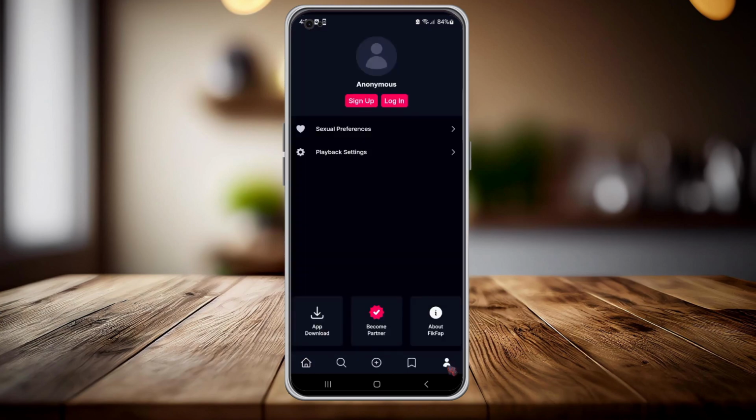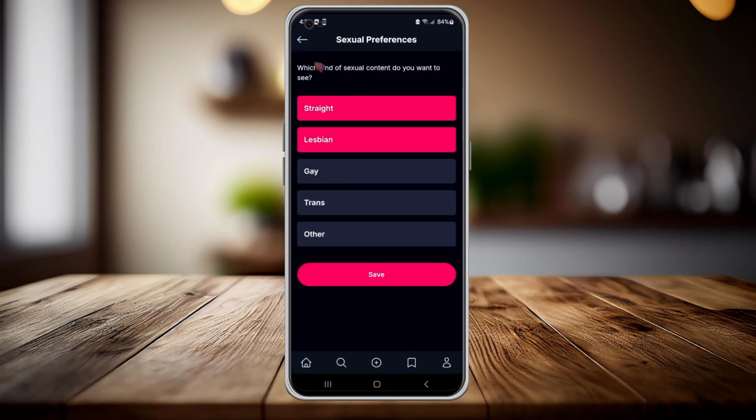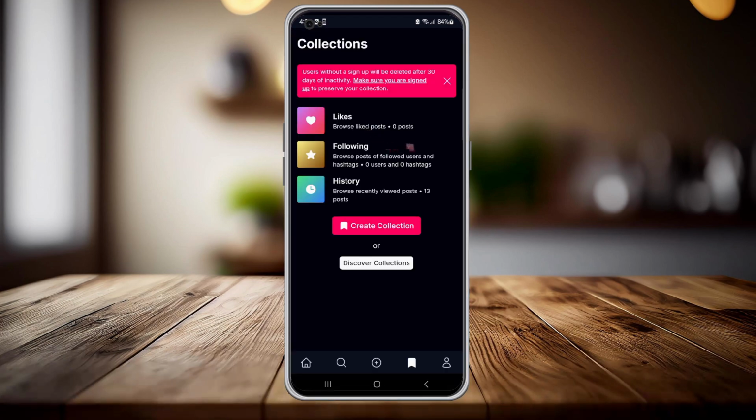Oh, one thing I forgot to mention is that this app includes a user settings section. Here you can adjust various configurations, such as the quality of the content you want to view and other preferences. For instance, in the collection section, you'll find everything you've saved. Just so you know, the interface has changed quite a bit. To be honest, it's very different from what we're used to seeing on TikTok. But anyway, this platform is designed for a specific audience who enjoys this kind of content.